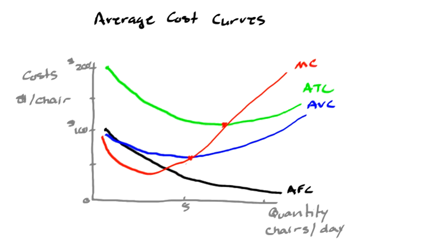And again, it's mandatory that the marginal cost curve intersects the minimum of the average variable cost curve and the average total cost curve. And these 2 points are very important points for us to consider when we begin to look at how many chairs we would produce and at what price we would begin to make an economic profit or not make an economic profit, and more importantly, when would we shut down?